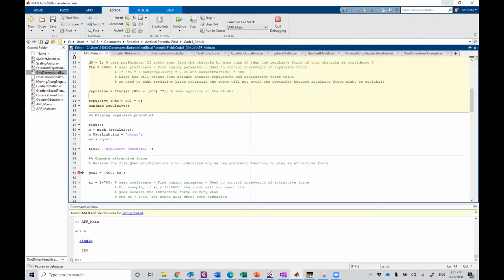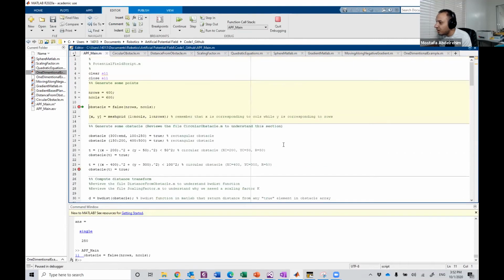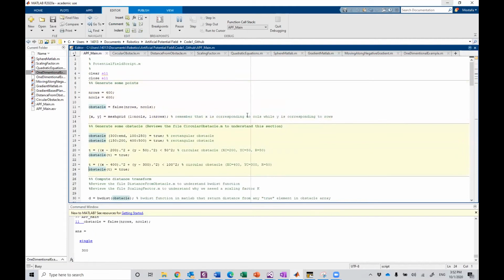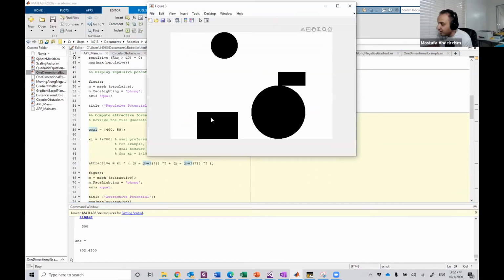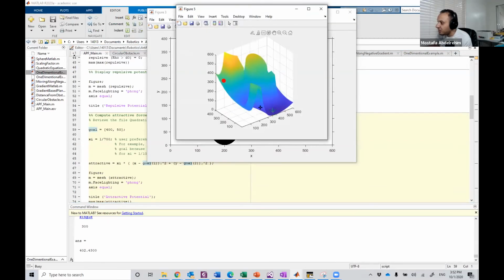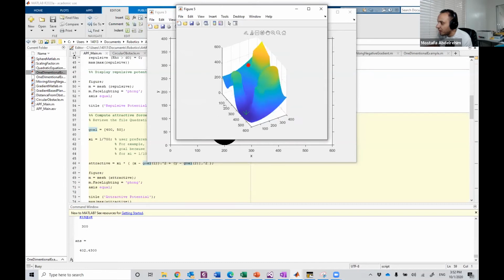I'm not saying this is the only solution. It may work. Let's try with 1200. Let's try and see. My question is, will it need to be adjusted going from one map to another map? Yes. So 1200 basically is working here. It's not bad. All these parameters that I was talking about basically depend on the map.